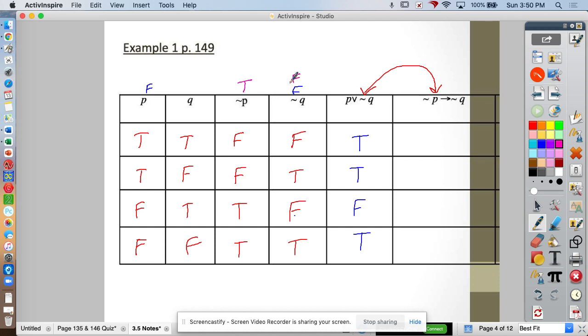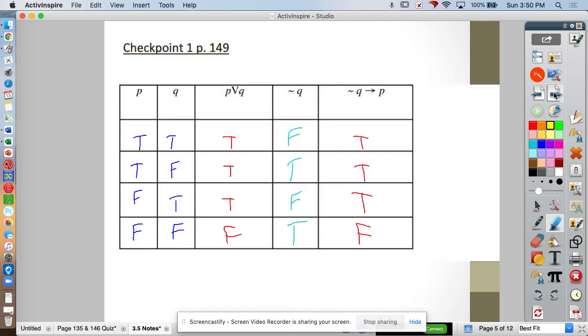So I'm looking at the pink. So here is if true, then false. The answer is false. It doesn't work anywhere else. That makes it all true. And therefore, these 2 columns have the same matching truth values. And so that makes these 2 statements equivalent statements.